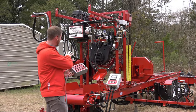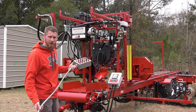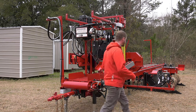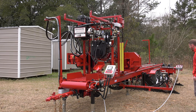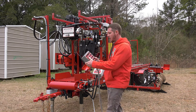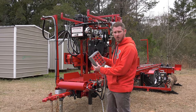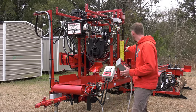So our saw carriage is controlled with our remote box. That is on a 15-foot lead, so I've got room to move around and work with. There's a mount here at the end of the mill. Also have a mount on our log handling hydraulic controls, so it'll sit in place there as well. But this is our up and down. Up and down are on push switches, and then I have the fast and slow speed. So we have the hydraulic motor on the gearbox for our up and down, raising on 60 chain. We have our scales to line it up with.